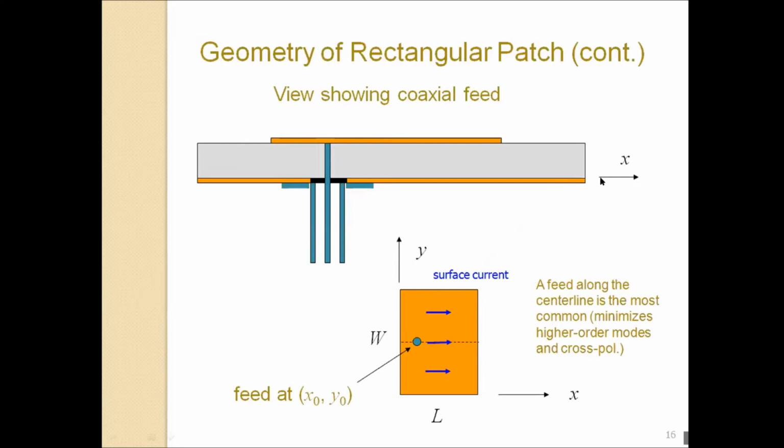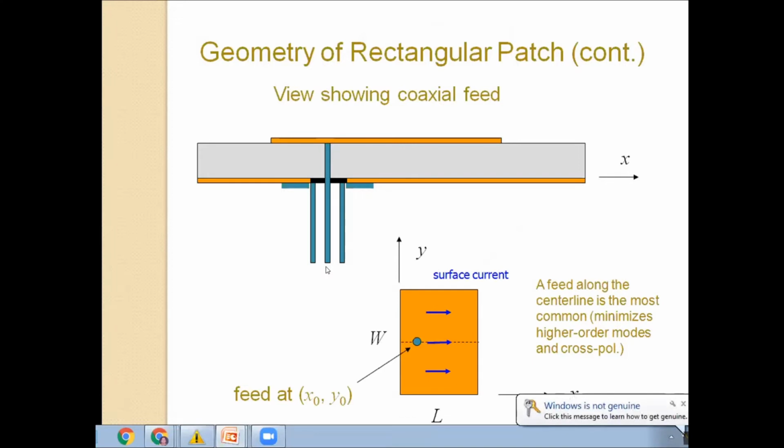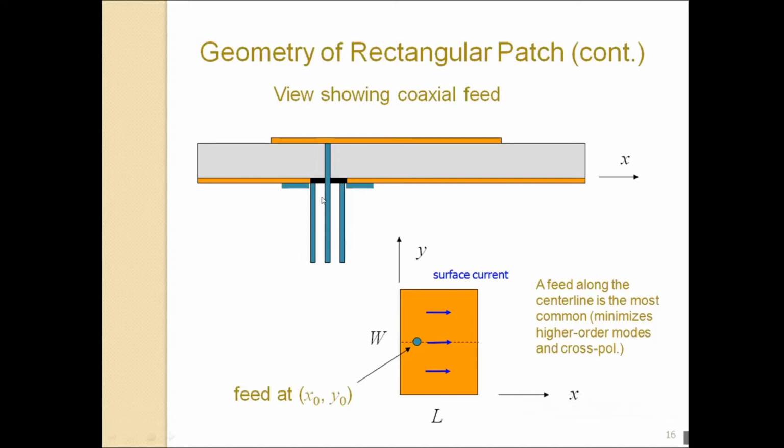And the feeding: if this is the dielectric surface, from the ground plane, the antenna can be fed with the help of the coaxial feed at any particular point. The point of the feed has to be selected with the help of a formula. By substituting the length, width, thickness, everything, we have to calculate at which particular point the feeding has to be given. When the point is selected, we can feed the coaxial cable. The coaxial cable is also very cheap. We can purchase it for even 50 to 100 rupees. Then the coaxial connector, and we can connect the coaxial cable.